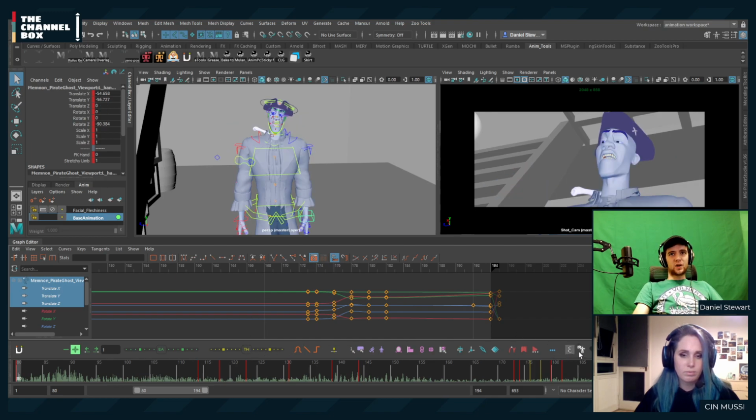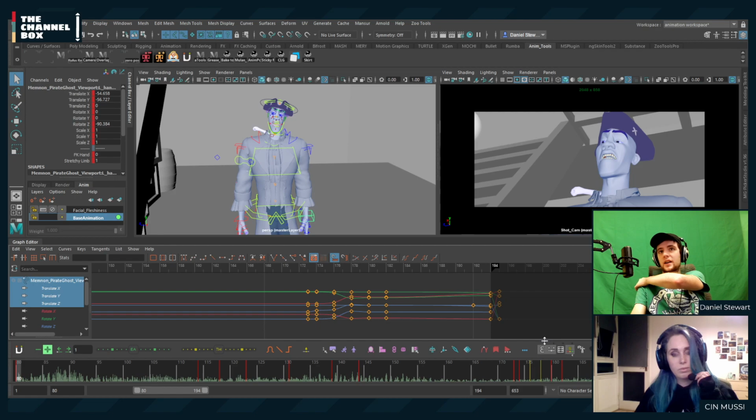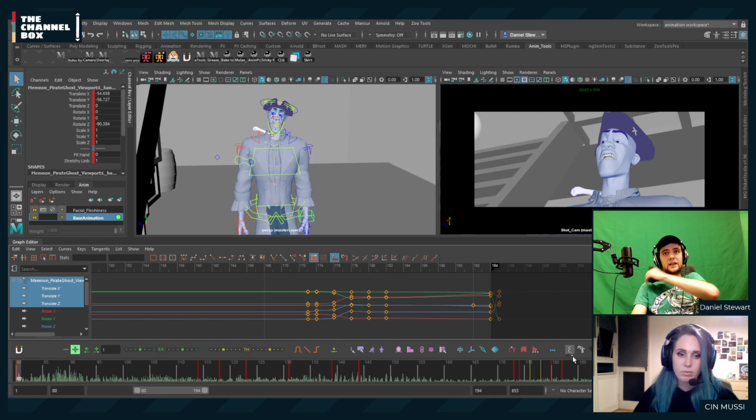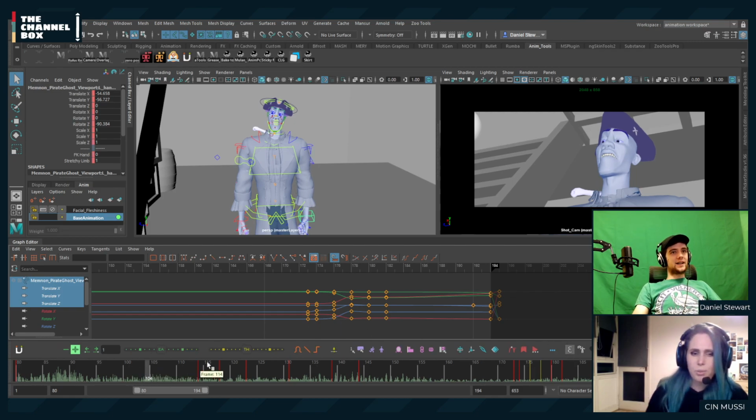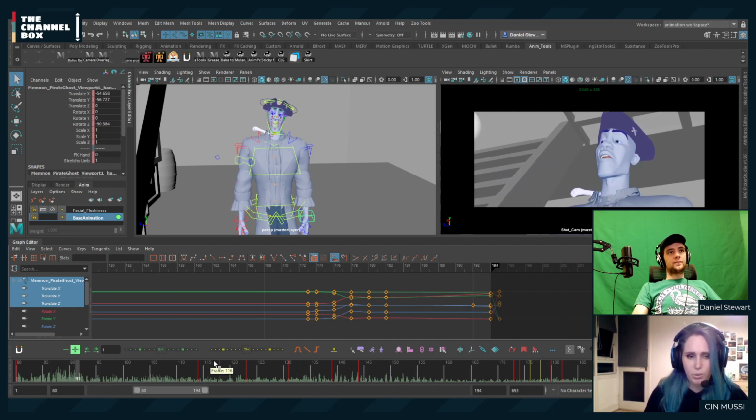I believe you can go, where is it? Is it in here? Yes, there it is. This thing. You can turn on and off your overshoots. Right here, Pratham, this little button. You can turn it on or off, which is handy. I didn't know about that till Madison told me like 3 weeks ago, and I've used it ever since. I remember being able to turn it on and off from the tool itself.